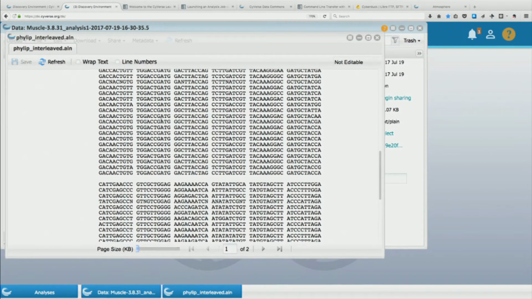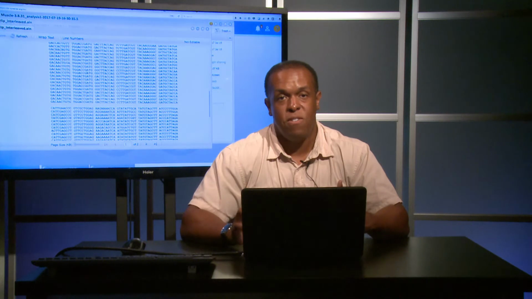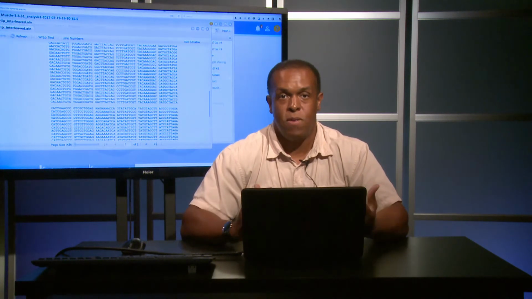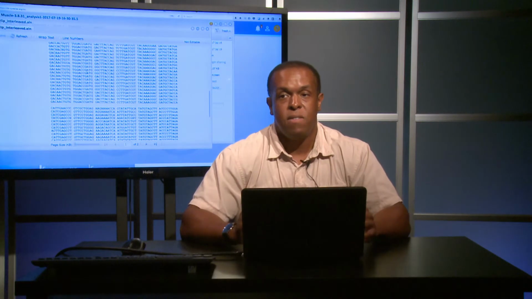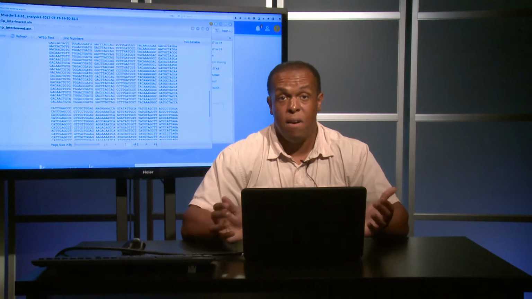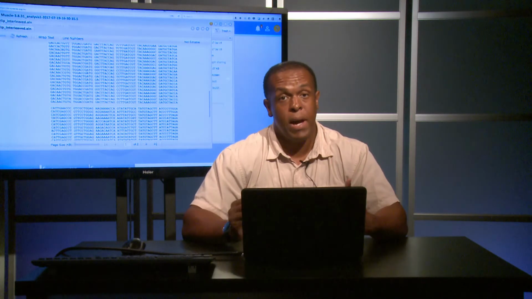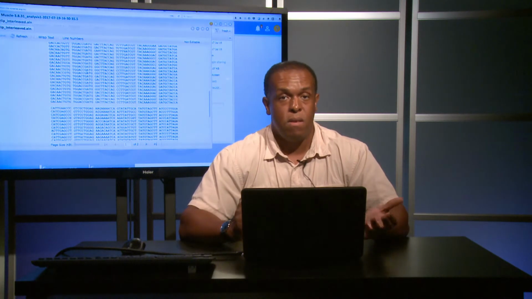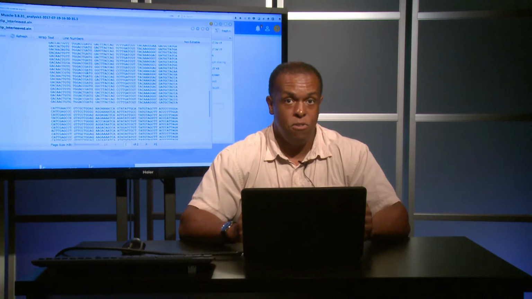You go in, you select the applications that you'd like to use, then you browse for the data. So it's sort of like using a desktop computer, except everything is already installed, so you don't have to worry about installing them. And these are command line programs, so if you're not comfortable or used to using them at the command line, it's really easy to use them within the Discovery Environment. And through features like viewing the analysis parameters, it makes it easy to document your work.